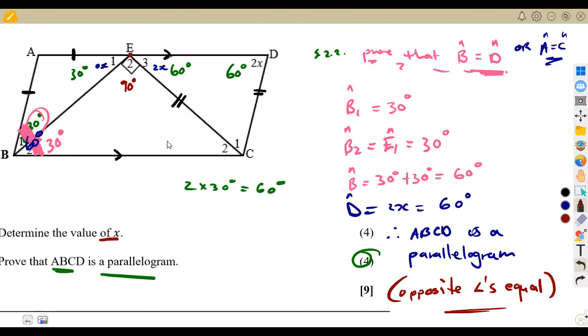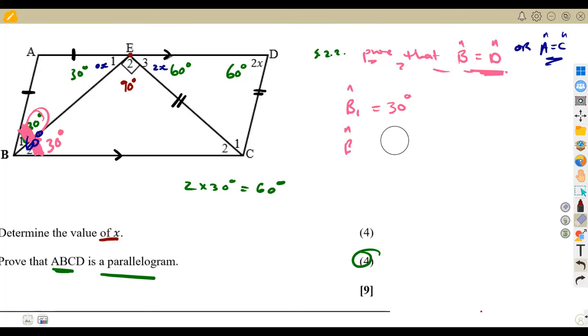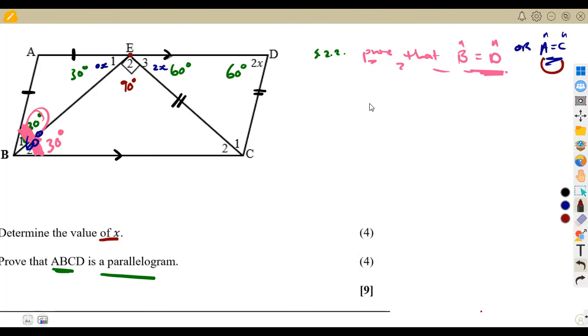So meaning to say our opposite angles are equal. And that is the major property of a parallelogram. Like I said, we can prove from this, or we can prove from the other angle if you wanted. Could you have worked with angle D, angle A and C? From angle A, we can calculate that.